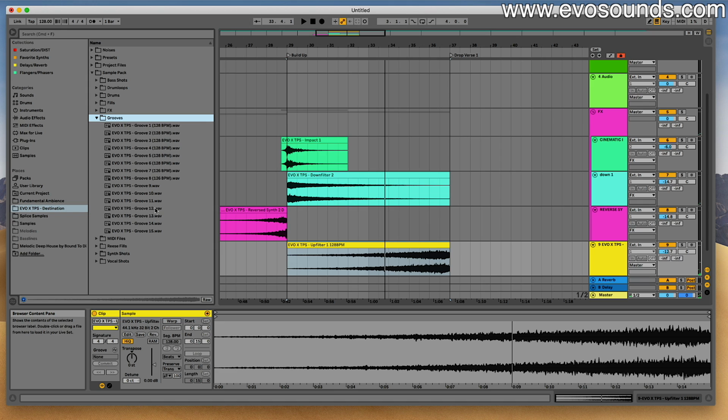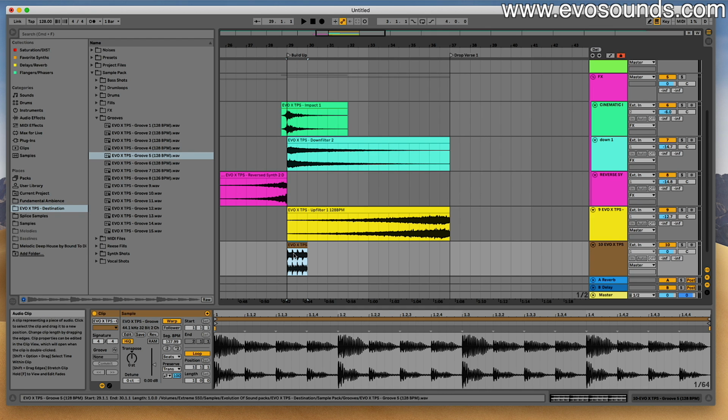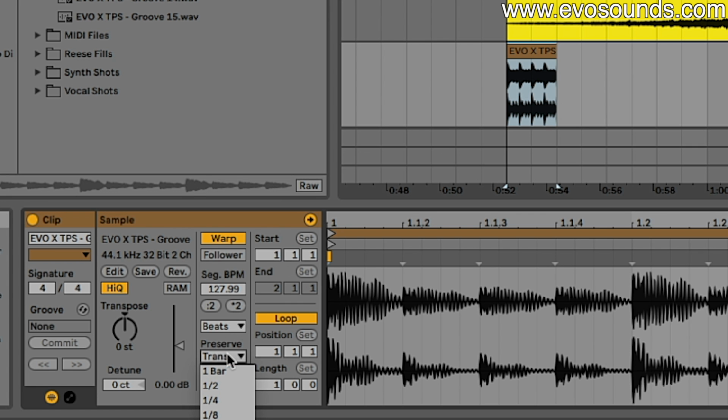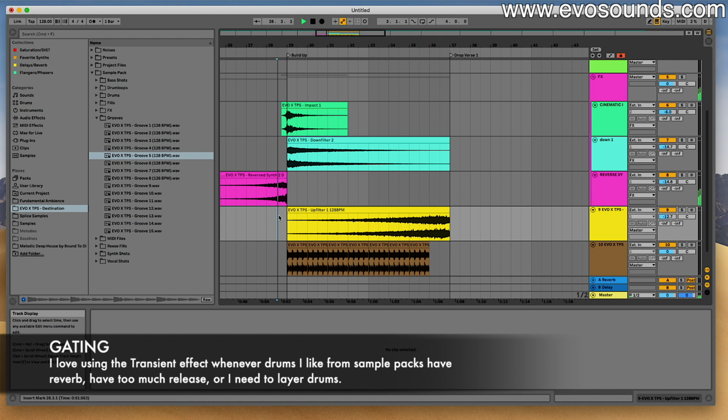Okay, I think we can use some of these grooves as well. I think that one's really cool to use there, so we're gonna go. Now, something cool about Ableton is I can go here on the trans and set it to 1 so that it acts as a... I don't want the full loop, but I just want more of a little hits on it, so we're gonna have that there.